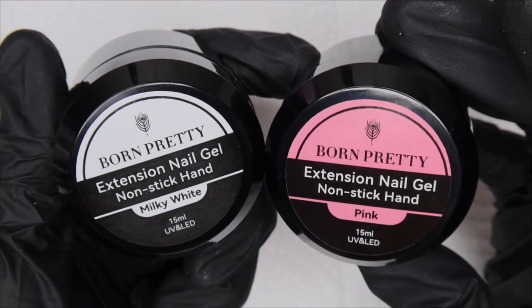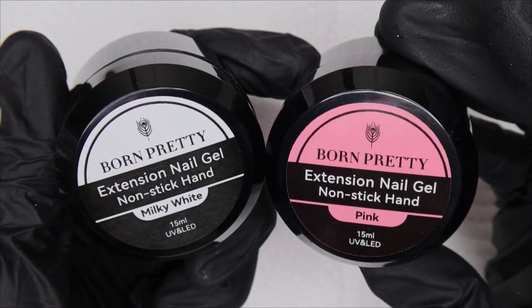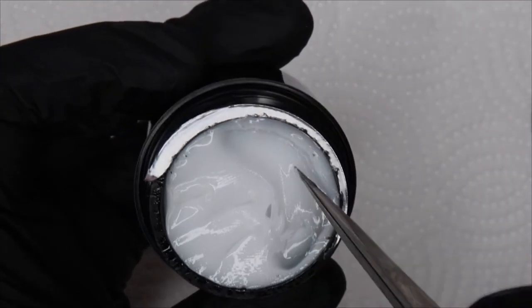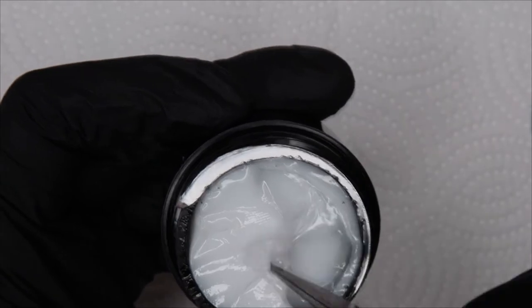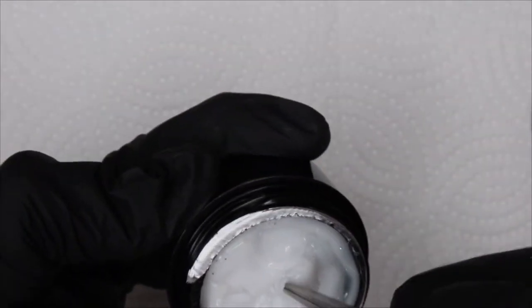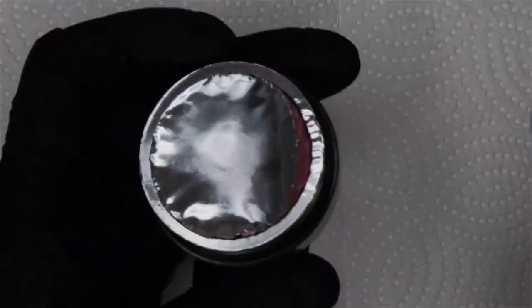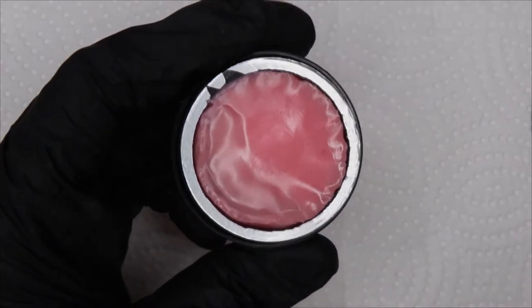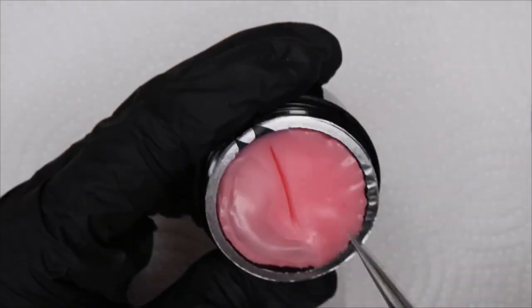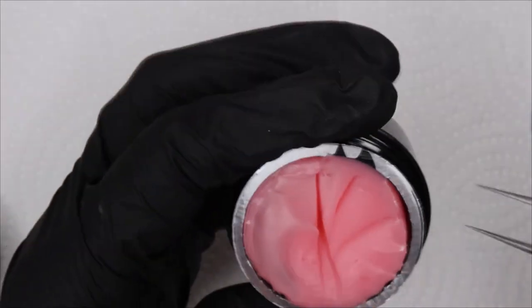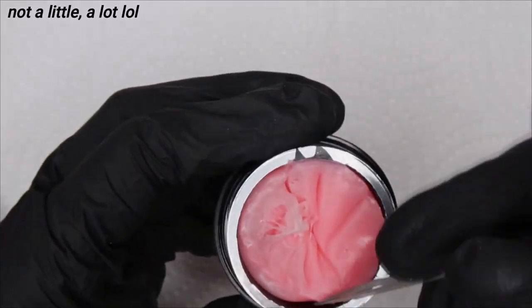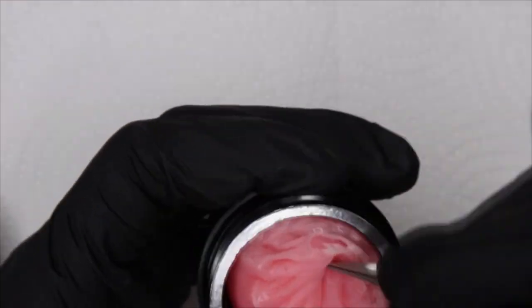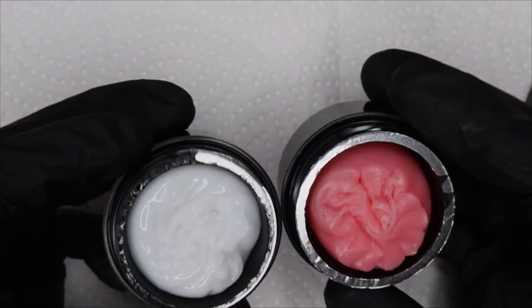Next, I got two of the non-stick extension gels. I was really excited to try these because I know you can do so much with them. When I first opened this one, I thought there was like some sort of plastic still over it but it was the gel. It was a weird film of it. Once I stopped playing around with it, I just mixed it all up and it was good to go. The texture of this is hard. That's the best way I can put it. It's very firm. It almost reminds me of like hubba bubba. I also think it was super firm because my house is a little bit cold. Once I actually picked it up and started working with it, the warmth of my fingers kind of made it a little bit more softer. When I held them up side by side, I realized that the white has a glossy finish and the pink had a matte finish.